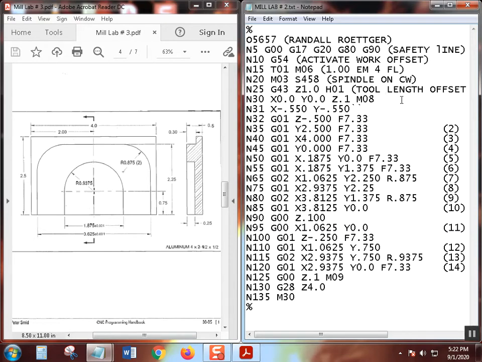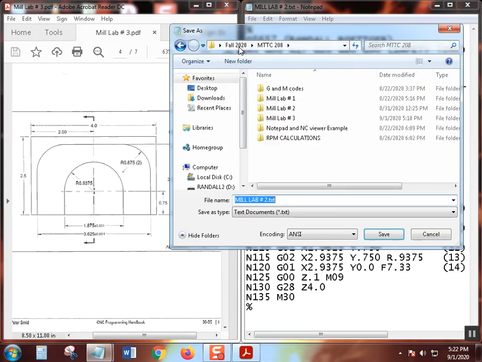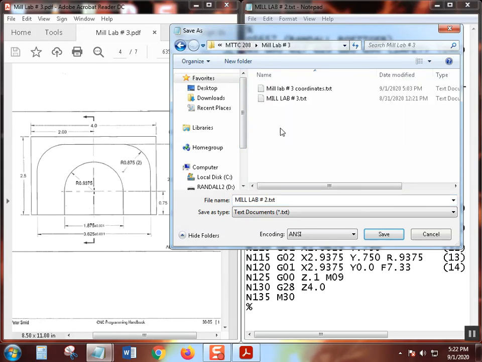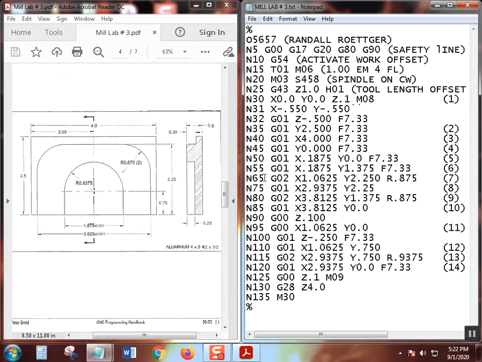Okay. Now I'm going to go back up here real quick because I'm anal like this. And tab that as 1. Very good. Control S. There we go. Remember, if you haven't, one more time: File, Save As. I go to my MTTC folder, Mill Lab number 3, and I'm going to call this Mill Lab number 3, and save it. Does it already exist? Do I want to replace it? Yeah, whenever you hit Control S, you're just replacing it. But whenever you make a first new file, you always want to start out with File, Save As. Okay. Now, all right. So let's see here.